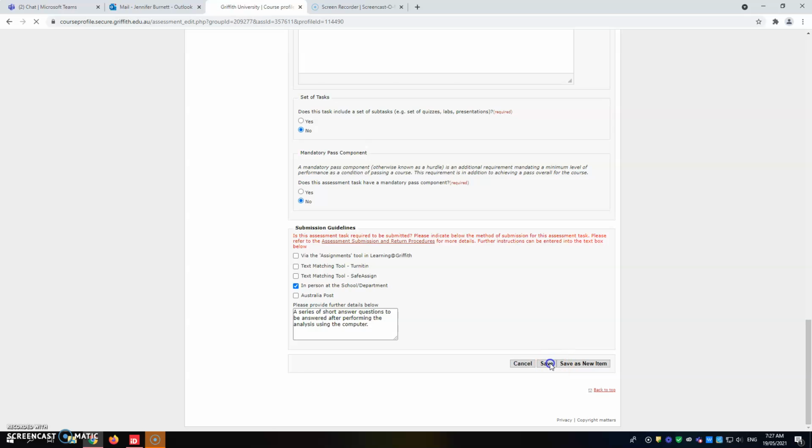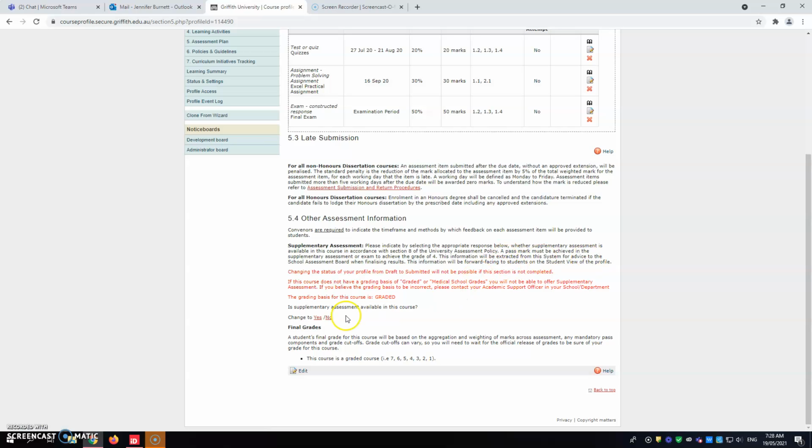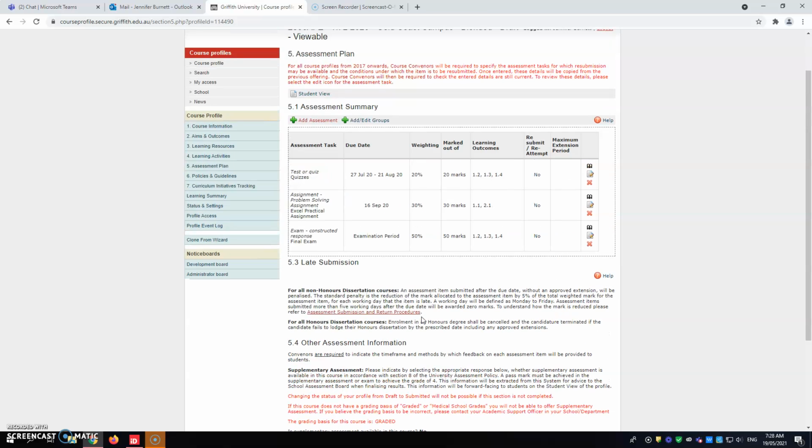And when we go down to the bottom and hit save, you will see it's picked up the number 2.1 and thrown it in here as well. So if you do have a piece of assessment that needs to be mapped for an assurance of learning purpose, please make sure that you make the tick for that relevant piece of assessment. The only other thing on here for assessment is making sure you hit yes or no for the supplementary, and that will then pick up the details from there. If you've got a course that has slightly different details that you need, I suggest that you speak directly with your program support officer, your academic support officer, for the details that you need to help you set up what you need to for that one.